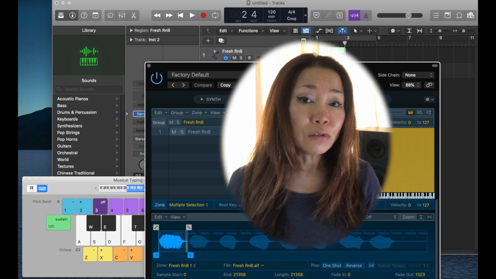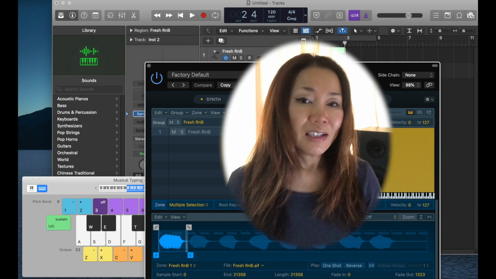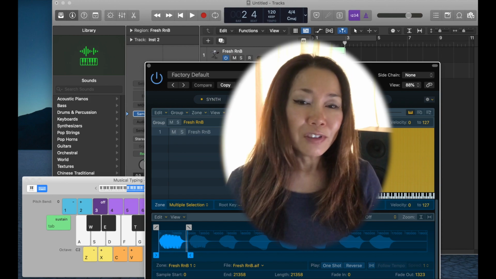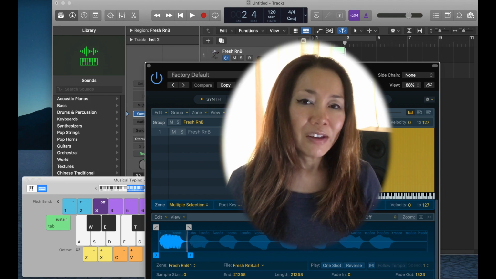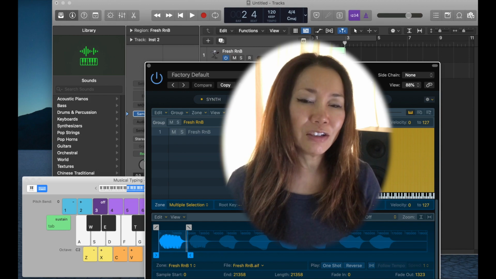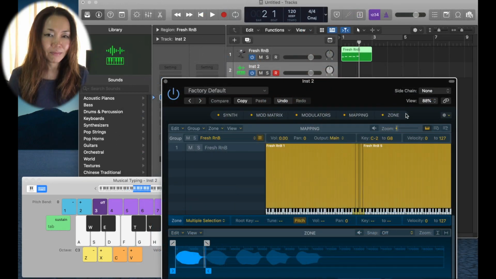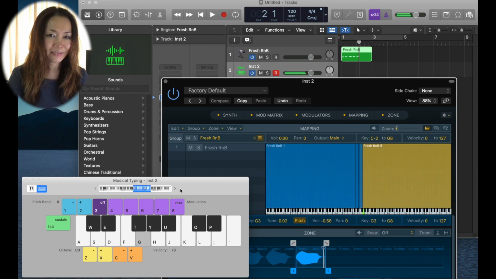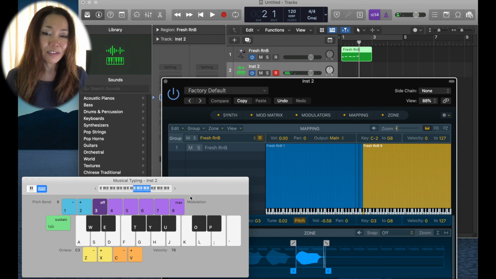What Zone per Note Optimized does is that the Sampler analyzes your file, figures out where each note is, their pitches, and then maps them to the correct keys on the keyboard. Here we are. Let's try playing it. Those were precisely the same notes that I played with the ES2 synth sound.